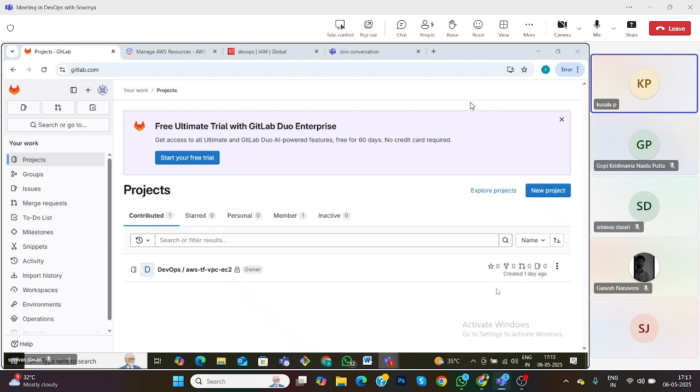Like this, you will use AWS CLI to give commands to access your AWS account to create your resources. And for GitLab, you will use Git CLI. In the Git Bash terminal, you will use git add, git commit, or git configuration. Those commands will communicate with your GitLab console.